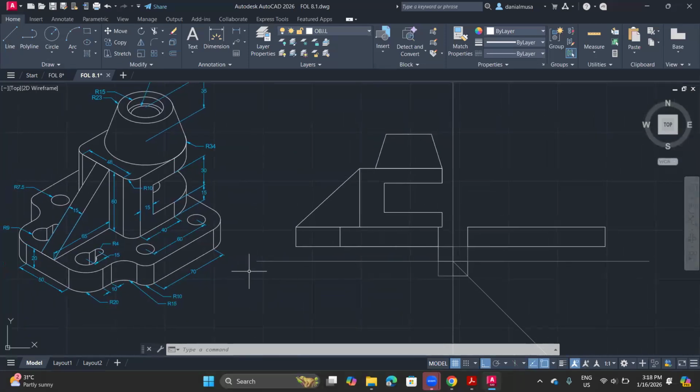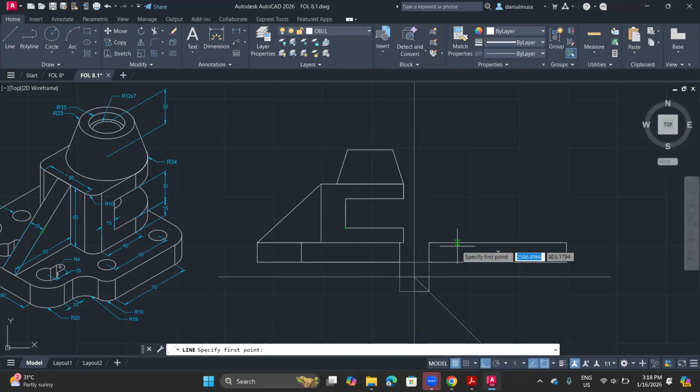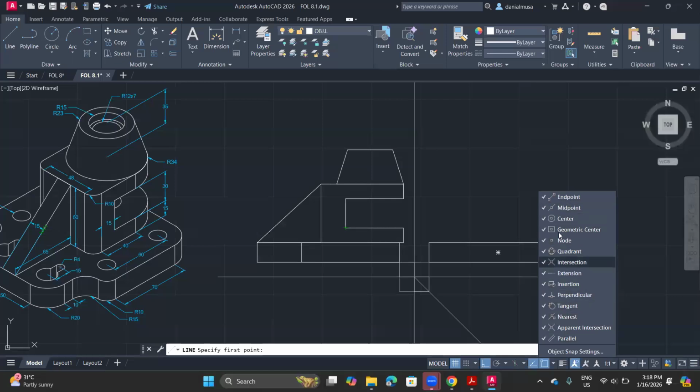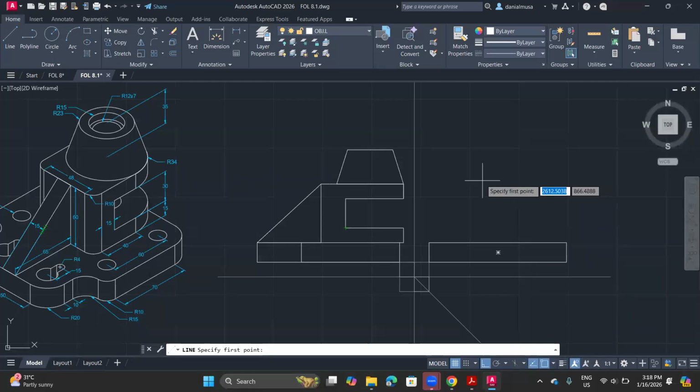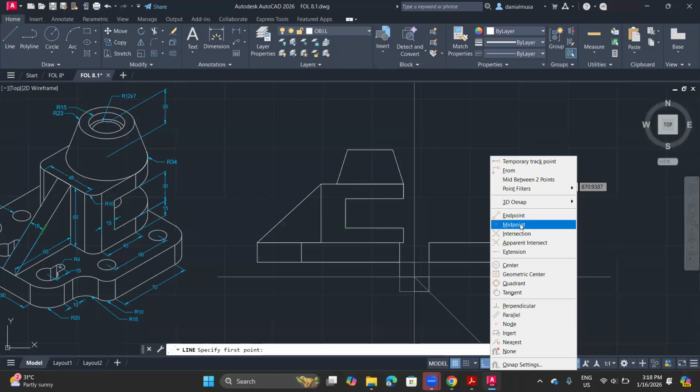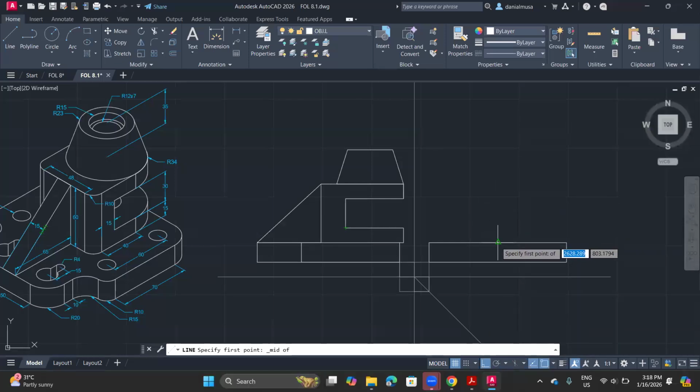Alright. So after that we are going to draw the middle square part here. We don't know its size, but we know the rectangle is at the center, so we just start from here. If you want to count from it, you can open all the snaps here, at the midpoint. I think it's midpoint. Yes, here. Make sure you have it open. But there is another way: shift right click the midpoint, close it, and it will detect it. So you can just move out.